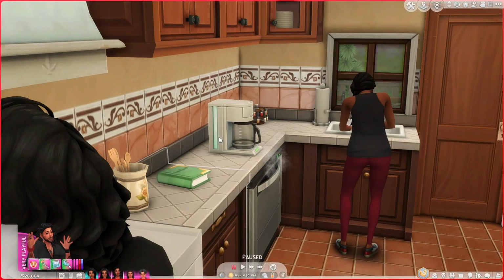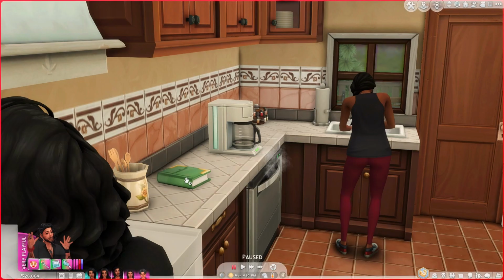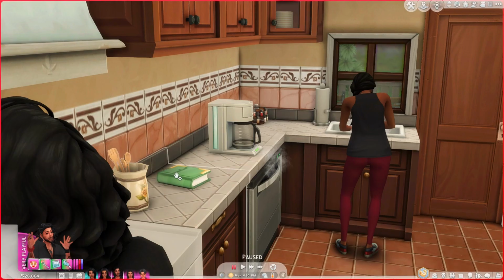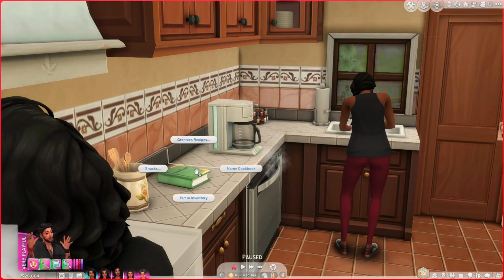And let's see. So for breakfast, these are the ones he can cook with level one. And then we also have desserts. So these are the ones he can cook with level one. And then lastly, these are general meals that he can cook. So he has grilled tomato and cheese soup, fettuccine alfredo, and ajiaco soup. I think I pronounced that right. I am not sure. But yeah, so this is Granny's cookbook.